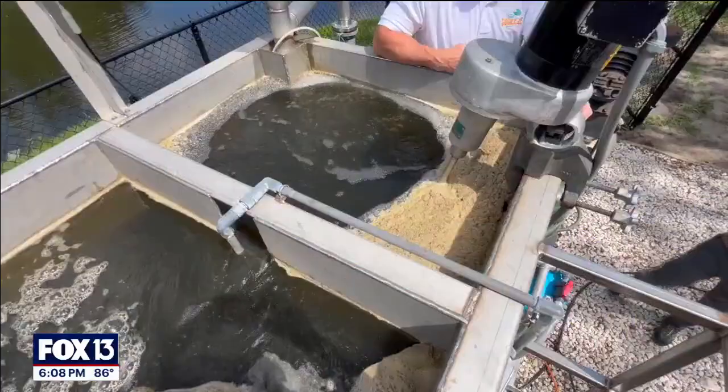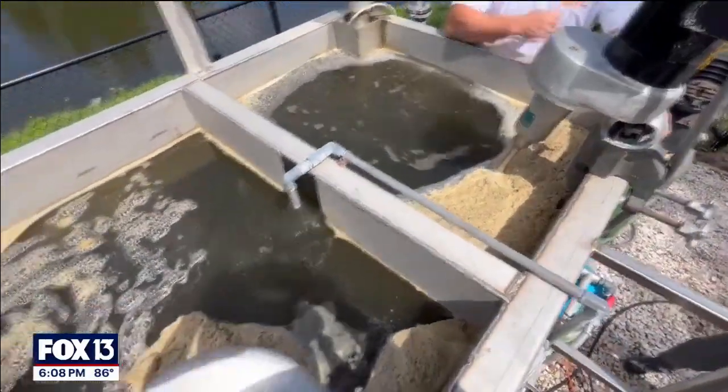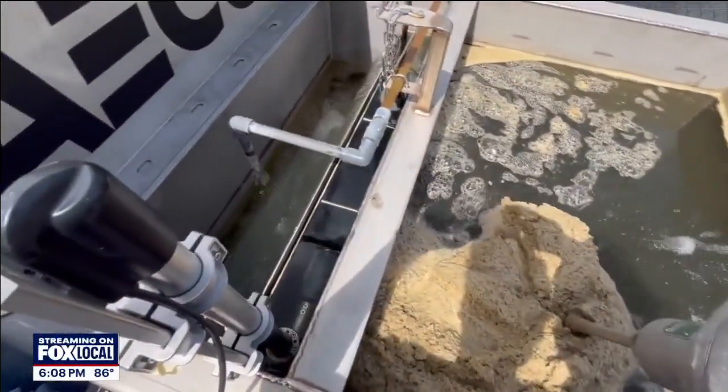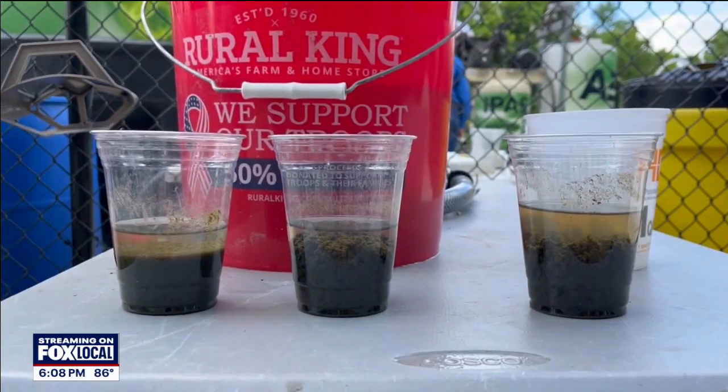This is a way to mitigate the algae — if it's scalable and large enough — to get it down to a controllable, sustainable level within the lake so that it's healthy for the wildlife in it. AECOM says these systems can also be used for biosolids, sargassum, and food waste, and they're hoping more Florida areas will move forward on similar projects across large bodies of water throughout the state.